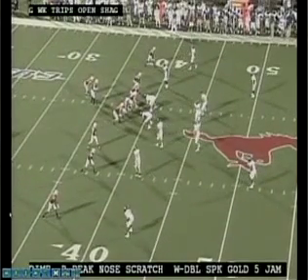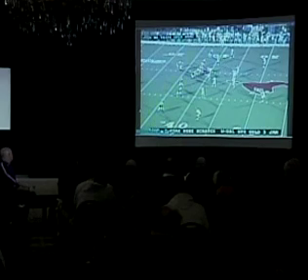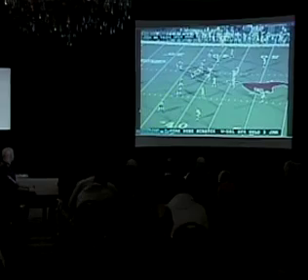All right, here's one for us now. We're in our 3-man front. We're in dime. And what we've got is we've got boundary, peak, nose. Okay, again, we're setting it into the boundary. We're peaking, taking our 5 technique to the A gap. We're nose, we're taking our nose to it. Okay, and we are running a double speak.